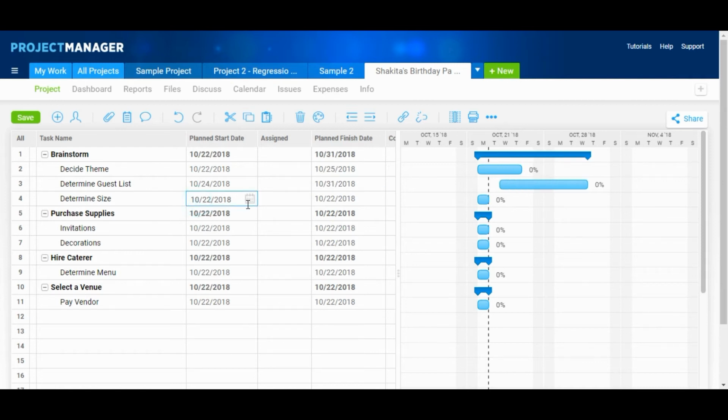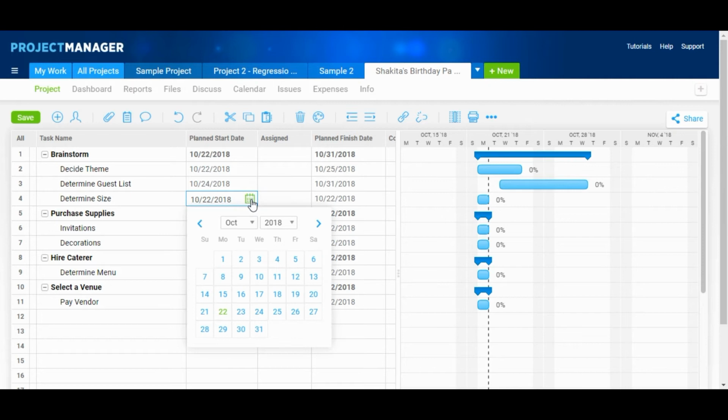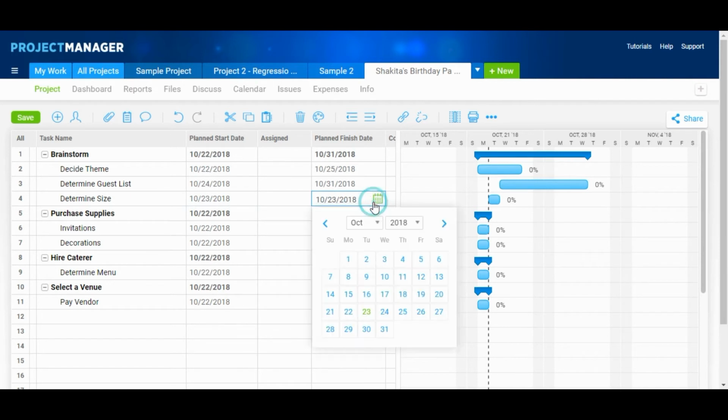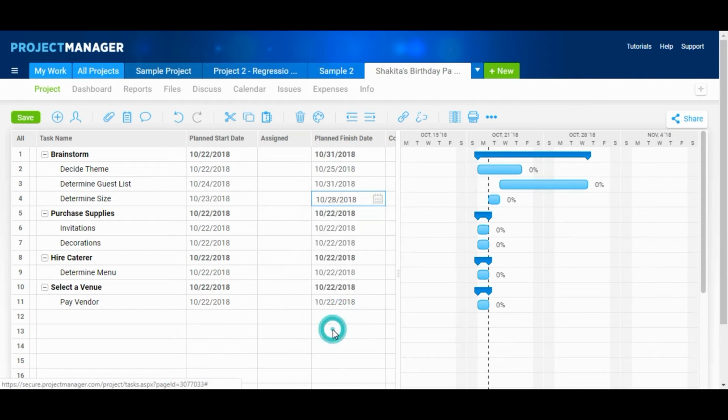Okay, then we're going to determine our size. We need to know our size prior to knowing our guest list. So let's just say we start that process on the 23rd, and we will end that process before the 31st, so the 28th.